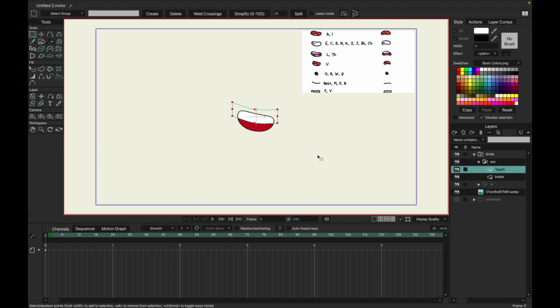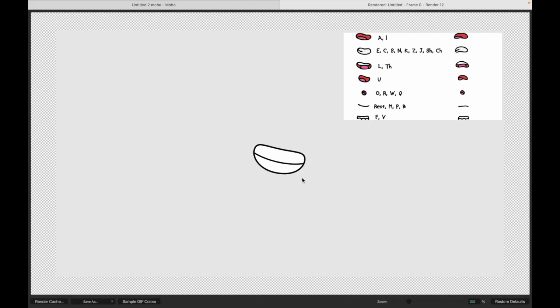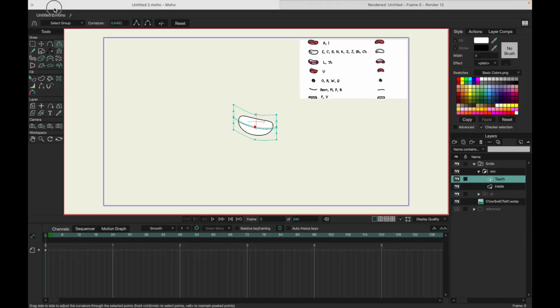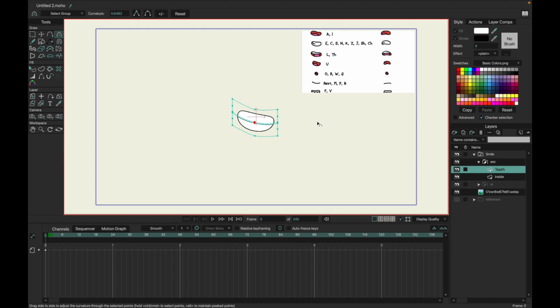Now we'll grab this one, copy it, paste it, bring it down. Then we'll put this layer back over the top. It looks like we need to bring this one up a little higher. Go back to our curvature tool, drag slightly to make it more curved. That looks pretty good, so we'll keep that.